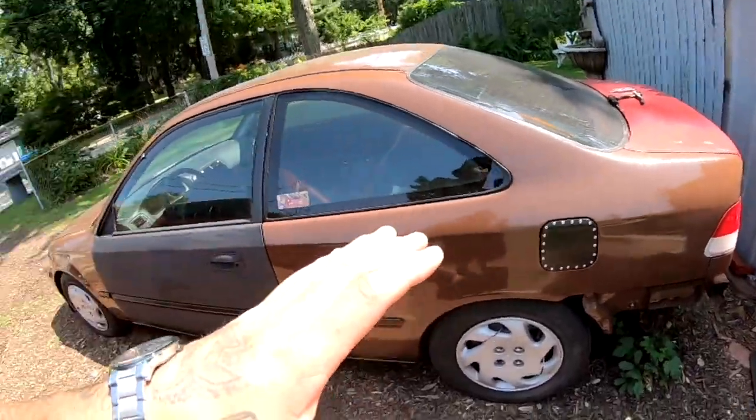Another thing is that this car is not going to be driven daily. It's not going to be driven. It's only going to be driven whenever I film for you guys. I have no other plans. I have no other thing for this car. This car is being built strictly for YouTube and YouTube purposes. So let's get inside the car and I'm going to show you my plans with all the cutting that I've done and the cutting that will continue.